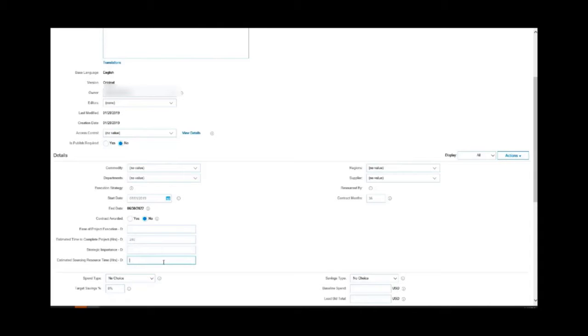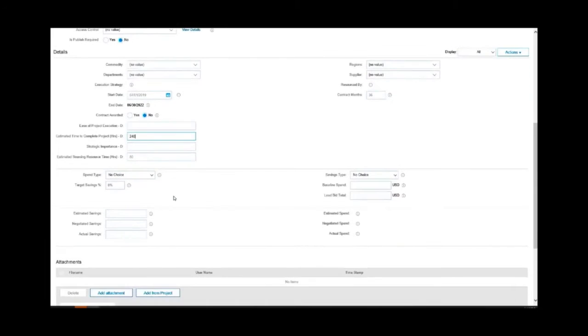And then you also have a sourcing resource time. And maybe that's only going to take 80 hours of a sourcing professional and 240 hours of an analyst to run the event, communicate with suppliers. Some organizations don't have sourcing analysts and sourcing managers, some do. So again, that's all part of the setup and configuration as you're running through this. Again, all this is configurable as part of your setup and configuration that you do. Out of the box, I find it pretty good.